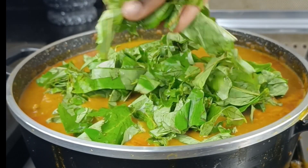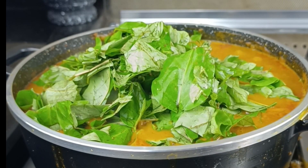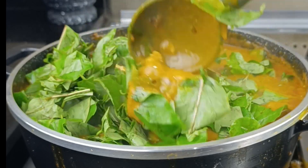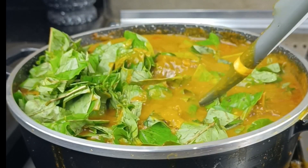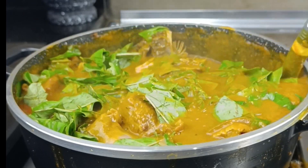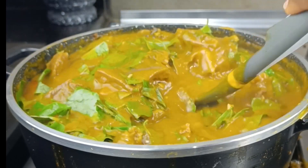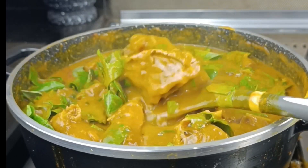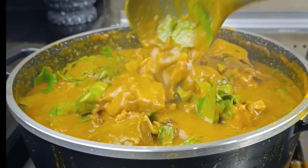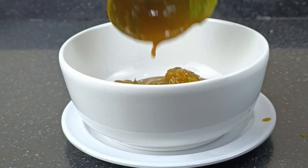The next thing I am adding is the Oha leaf. As some people say, Oha leaf shouldn't be cut with a knife — you can use your hands to just divide it. I cut some and didn't cut some, but at the end of the day everything is still going to go into the soup. One thing I do with my Oha leaf is once I put the leaf into the pot, I make sure to take the pot off the fire almost immediately, because I don't like my Oha leaf overcooked. I like to still see green; I like to still chew it. And this particular Oha soup is ready to eat. If you're still having issues preparing your Oha soup, this video is for you.